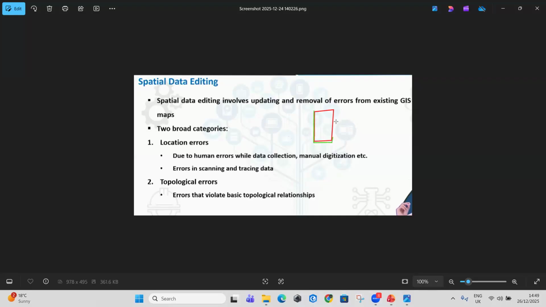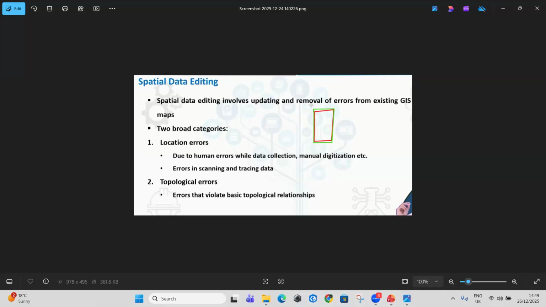I do it like this. So now you see there is, first of all, locational error. The feature is not where it should have been. Some parts of it are not on the location where it should have been. So it is locational error.